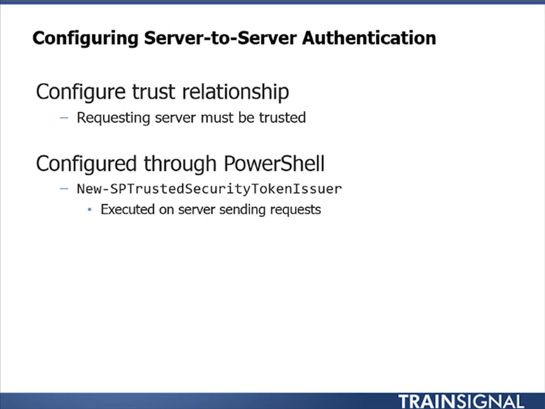Now the catch, of course, in order for this to work, is that we are going to need to set up a trust relationship between these environments. As always, this is done with certificates. So what you're going to do is simply set up the certificate and then call New-SPTrustedSecurityTokenIssuer on each system that's going to be making requests.